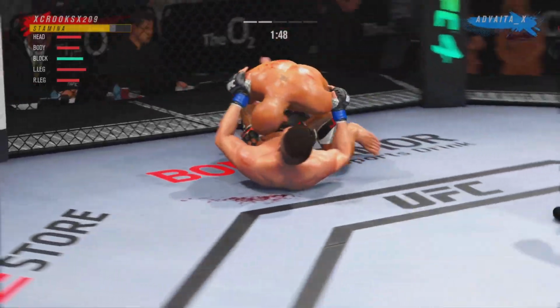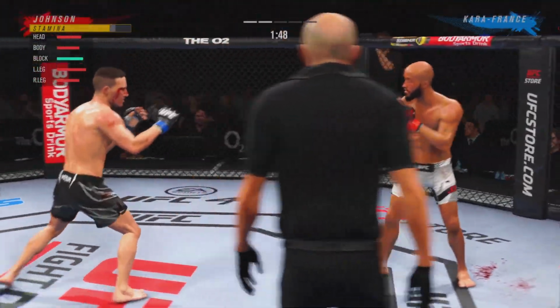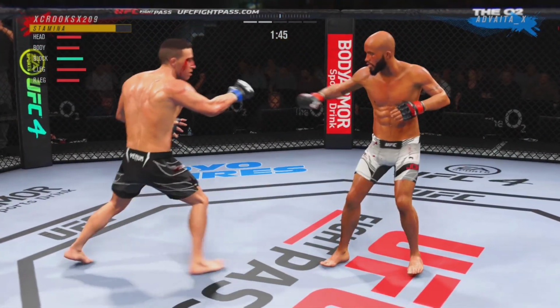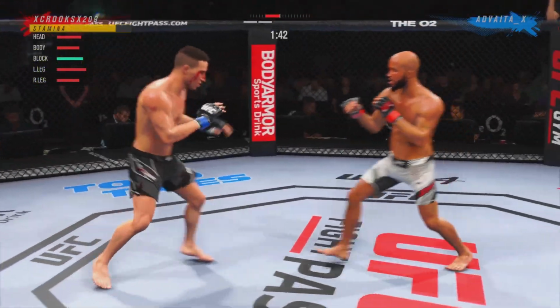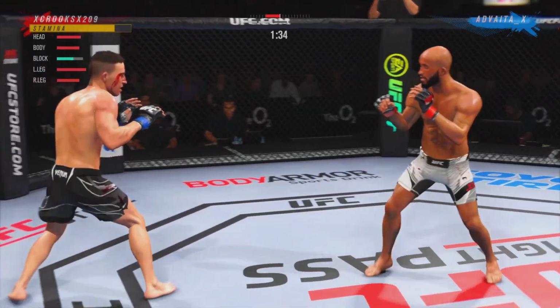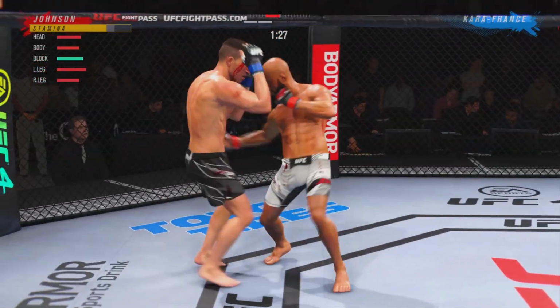Now, Advaita's goal here is to get stood up. Just like that. He knows Kai Kara-France isn't good on the ground. So instead of him trying to put himself in a bad spot, he's just going to try to use his reflexes and his denial, his ability to predict denials and stuff like that to try to get us stood up. And that's exactly what happened.